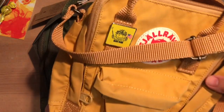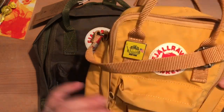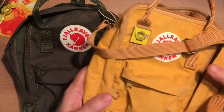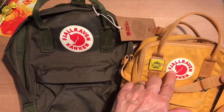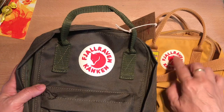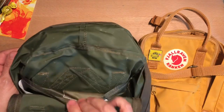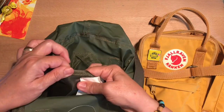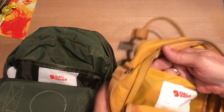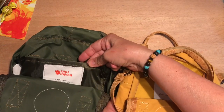When you look at this, yeah, you can see that it's a woven fabric of some sort, but it's so tightly done. And here it's shimmery. This is more matte finish. Obviously two different colors, but off-white, blinding white and bright red as far as the thingy go. And just, again, I'll end with this, but the inside just is like garbage. Like, I could probably tear this with my hands if I wanted. And you have this, and it's lightweight, yes, but it's sewn nicely. Tighter stitching. This is almost like a basting stitch.